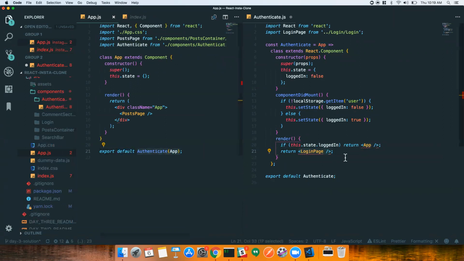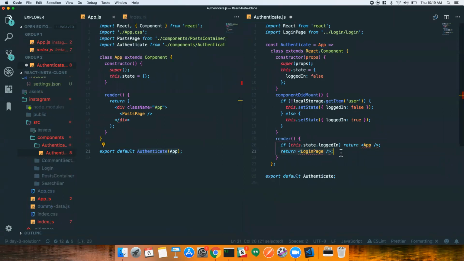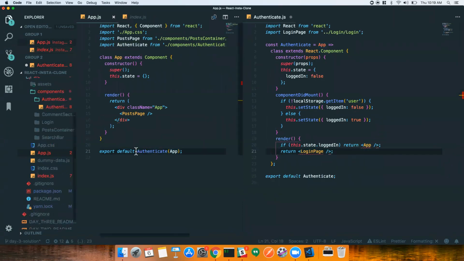So this is kind of a cool pattern, because if you're not logged in, then you're exporting your login page from your app.js file, and none of this code even gets touched at all. So you've got this component declared here, and it's doing stuff. It's rendering a post page, but it's not even being exported if we're not logged in. So kind of a cool pattern.